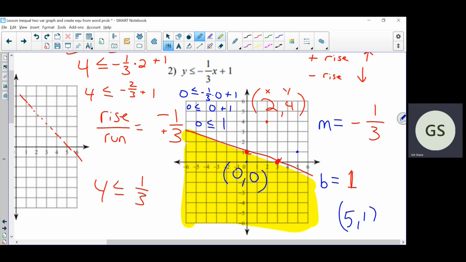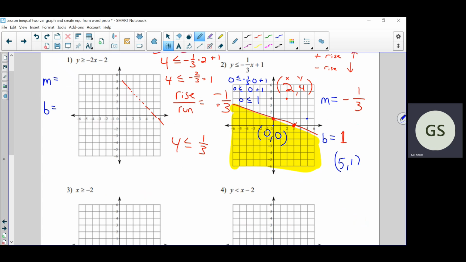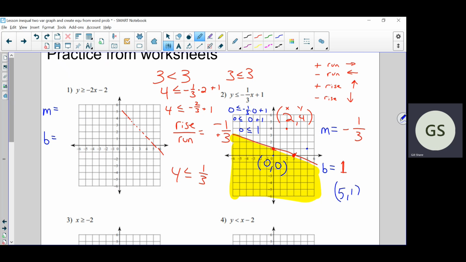Number 3, you don't have to do, I said. It's possible to do it, but I'm not worried about those weird situations. So if you don't know what to do, like if you're really struggling, you should at least be able to pull out the slope and the y-intercept from every problem. Except for 3, you don't have to do 3. So you can write M and B and pull out the slope and the y-intercept if you're struggling. So that when I get to you, we can work from there and I don't have to wait for you to do that.